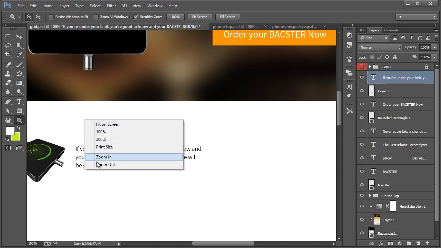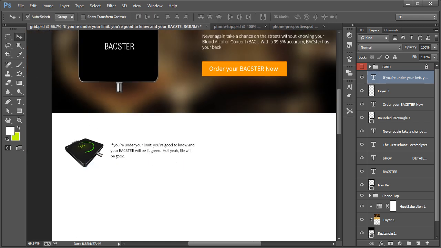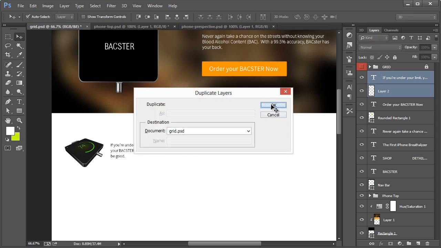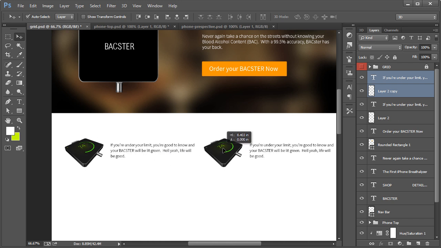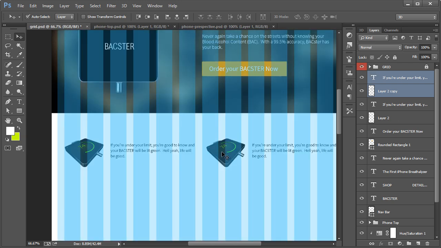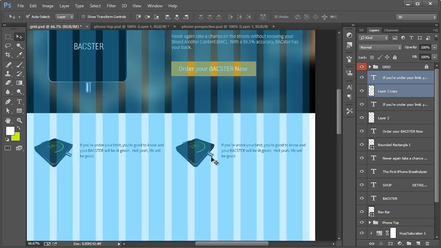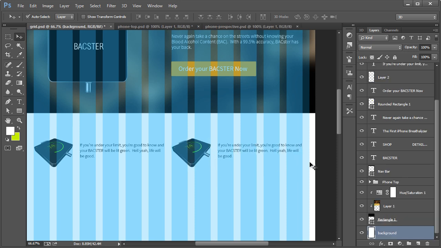And I'm going to zoom out. And now we're going to duplicate these two. So I'm going to select, with auto select, layer on here, the text, and hold Shift and take that layer, duplicate it, or them rather, and we'll take the grid up and make sure this is aligned properly. So let's just use my left arrow keys and get rid of the grid view.